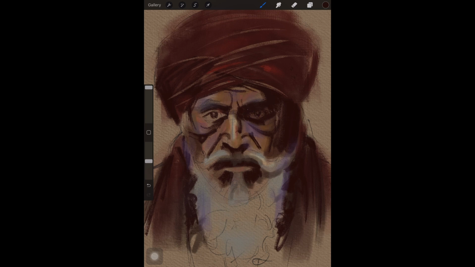This eye is in the dark shadow part. It is in the shadow. And his right eye is in the lighter area. Very even.